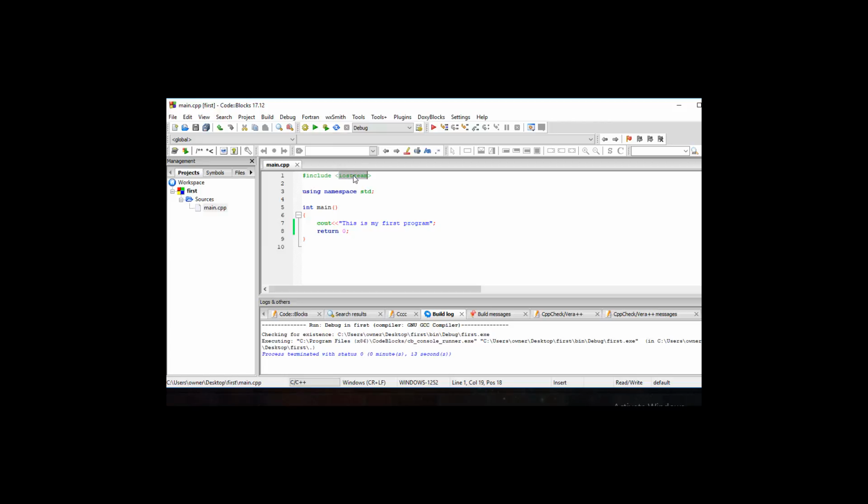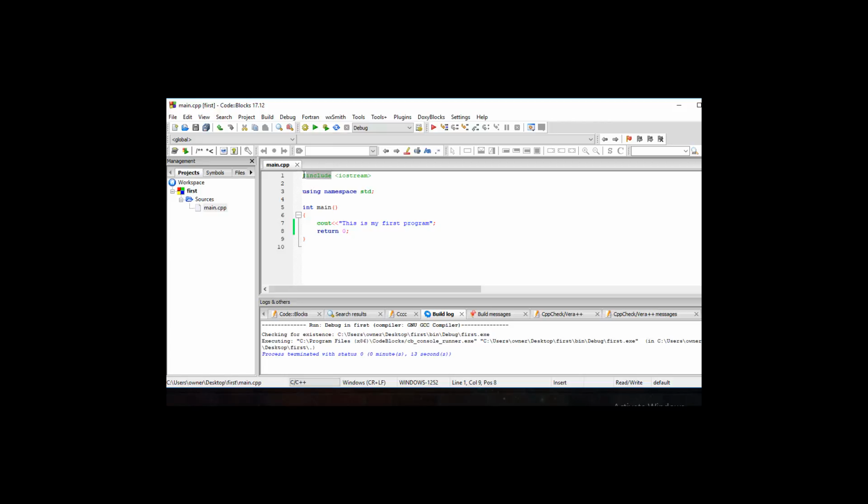Now what is the preprocessor? This hash include is the preprocessor. This whole thing, hash include, is known as the preprocessor statement.